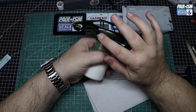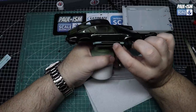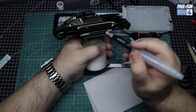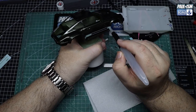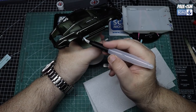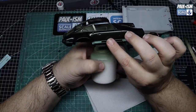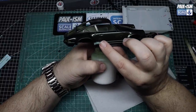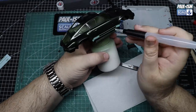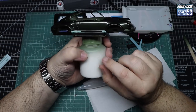So they're a little bit tricky to get lined up. They are perfectly sized for the kit, so make sure you get one end level with the other, and I put them just above the bottom of the door shut at the bottom to use it as a marker, and then use a brand new water pen to just gently put it in place, check it all lined up, and then we can hit it with some UMP normal decal solution, followed by strong. That's where I found set it, normal. Then strong, leave it, let it be, and then come back again and hit it later. We will have to cut the door shut, which we'll do later on. But for now, my main job is to get these fully lined up and in place.